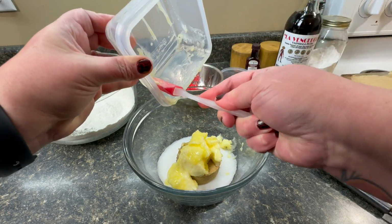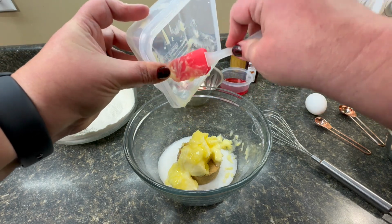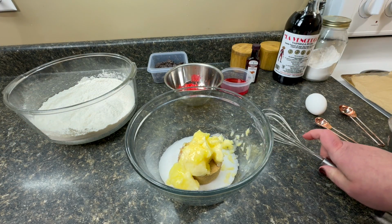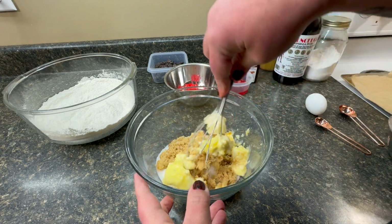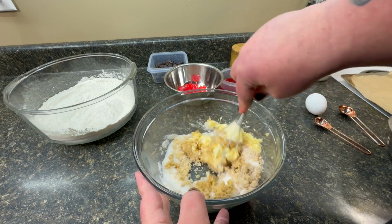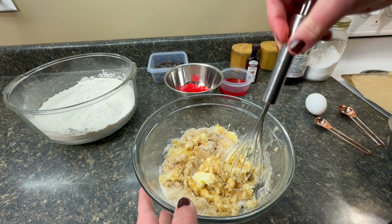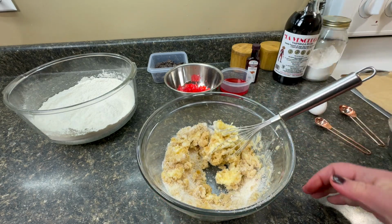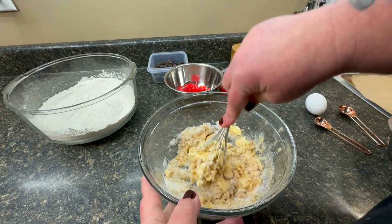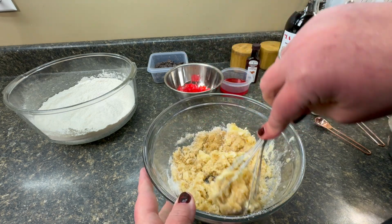Now, this is not really a ton of sugar for the amount of cookies that this cookie dough makes. And when we ate these cookies, we found that they're not really all that sweet, but a lot of the sweetness comes from the chocolate chips and the cherries. So don't worry, it's plenty. So all I'm going to do is whisk this together, try to get all of the sugar, the brown sugar, and the butter incorporated really well. Do my best to keep it in the bowl. And then we are going to go ahead and move on to the next step.